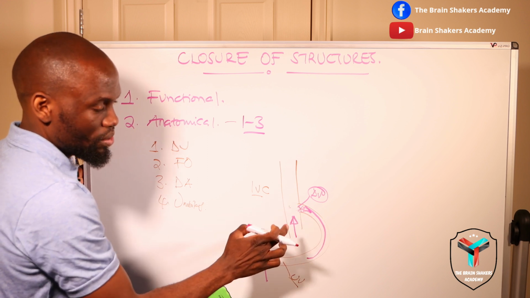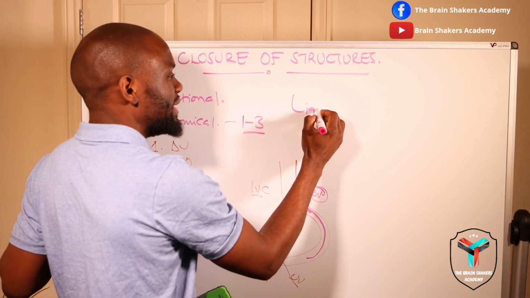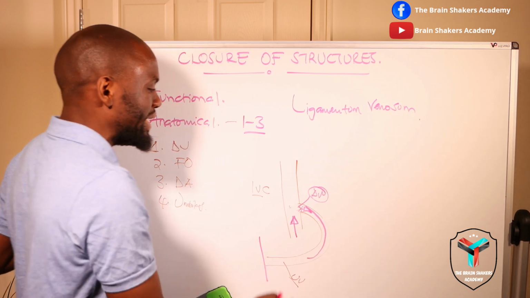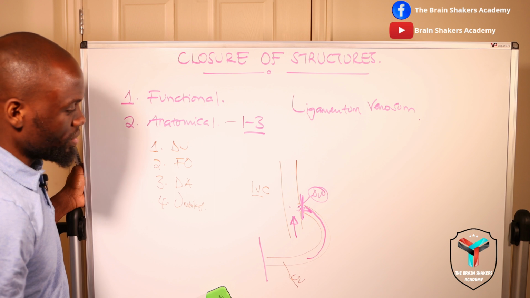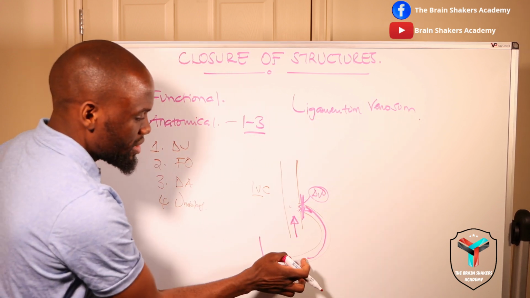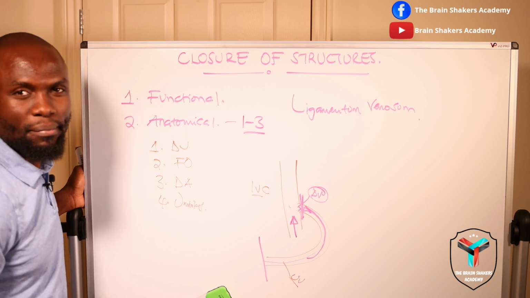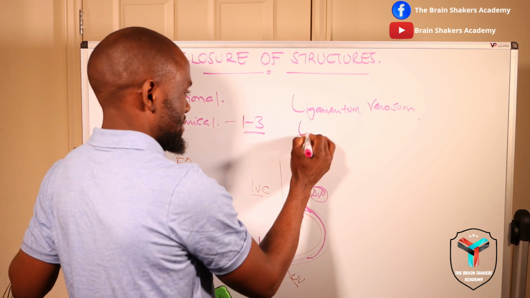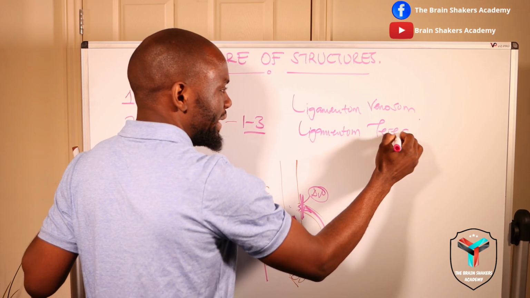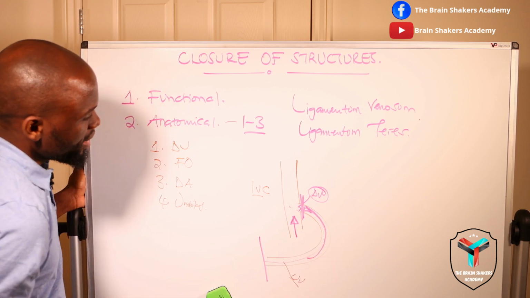Once that has closed and goes on into anatomical closure, it will transition into what we call a ligamentum. It becomes a ligament, so the structure itself will be called ligamentum venosum. Now, with the obliterated umbilical vein, this also turns into a ligament, and it will be called ligamentum teres. So the umbilical vein will now change its name to ligamentum teres. It has been obliterated, and it then remains as a ligament.